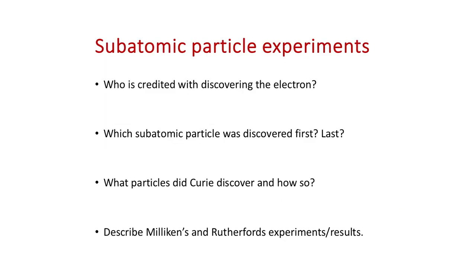Let's talk about these experiments, which I hope you remember from the important experiments at the start of chapter 2 that went into the discovery of the modern theory of atoms and elements. J.J. Thomson is credited with discovering the electron through the cathode ray tube experiment, the CRT experiment. This is the late 1800s, and by timeline it's the first experiment that we talk about.